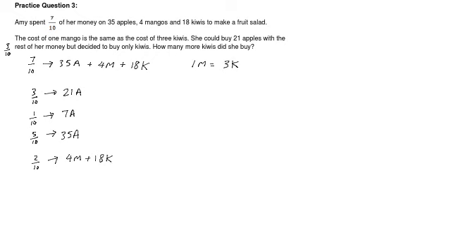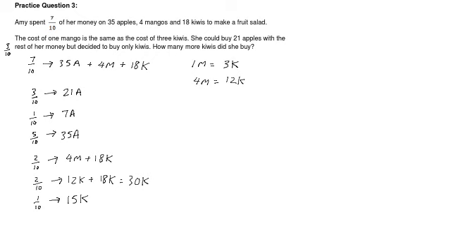Now, at the start, we also know that 1 mango costs the same as 3 kiwis. That means if I've got 4 mangoes, I know that I can get 12 kiwis. So this 2 over 10 can also give me 12 kiwis plus 18 kiwis, right? Since 4 mangoes equals 12 kiwis, I can replace the 4 mangoes with 12 kiwis. Altogether, this will give me 30 kiwis. Now, 2 over 10 give me 30 kiwis. 1 over 10 will give me 15 kiwis because I divide by 2.